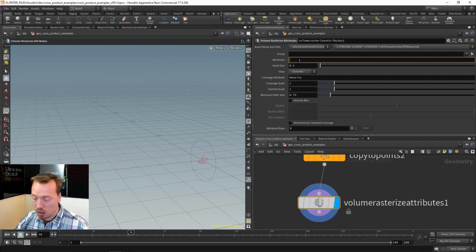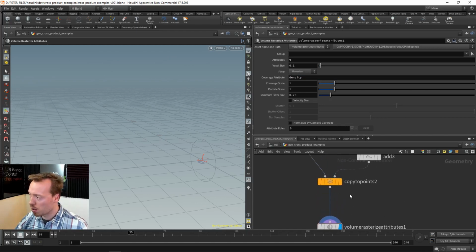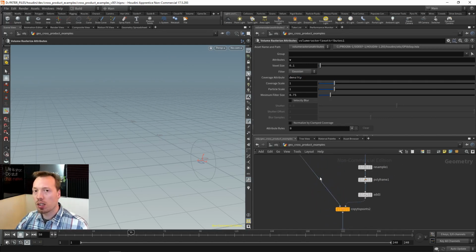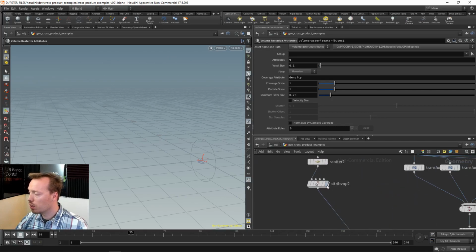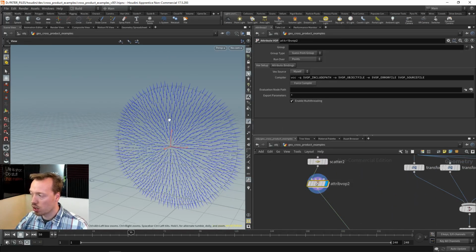We want the normal, which eventually will become the velocity attribute. So I'm going to turn this into V, a velocity attribute. Currently it's looking for density. There is no density. We'll deal with that in just a moment. We haven't used the cross product yet. Where are we going to use the cross product? Well, we are going to use the cross product to define here rotational vectors.